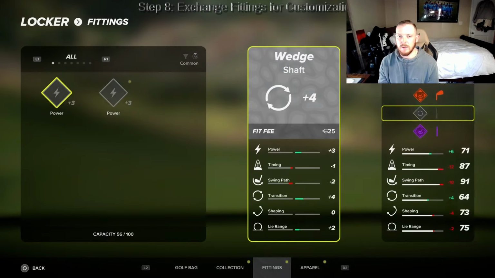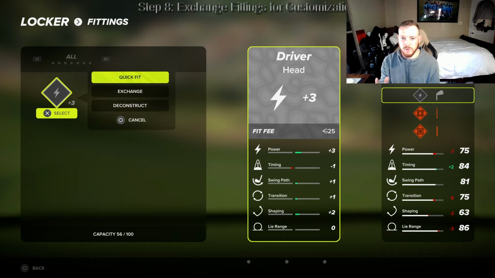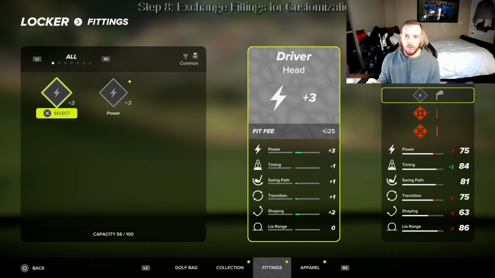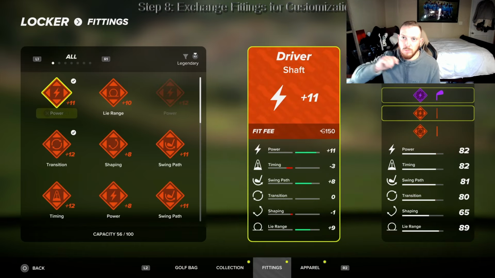You're going to click exchange on the fitting you want to exchange, and go ahead and click 2 more, and it will take you to exchanging this fitting out, and you'll be able to select all the options for this. Now the ultimate goal here is to get to legendary status with all your fittings, and be able to exchange those 3 legendary fittings for one that you really want. And that's why I say do not sell your fittings. You need as many of these as possible to push them all up to legendary.